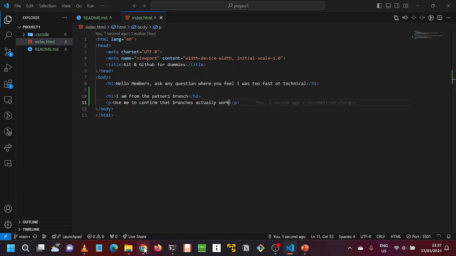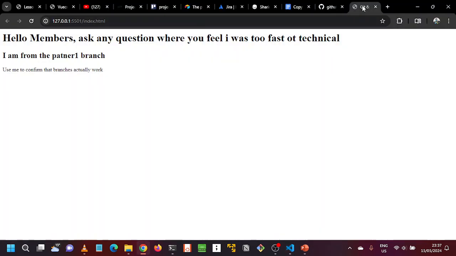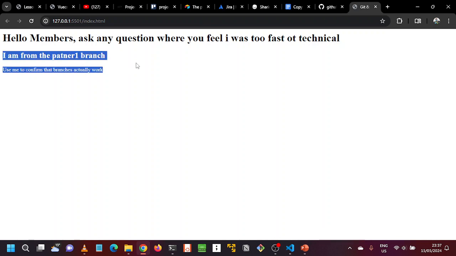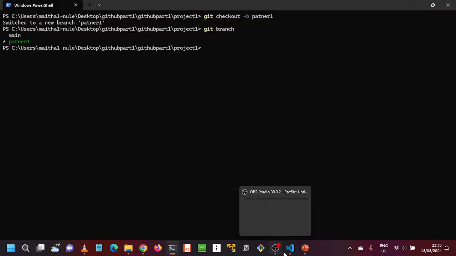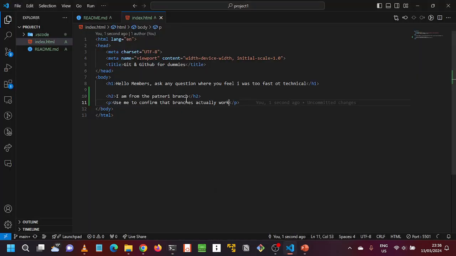If we go to our live server, we'll see all that. This is the second heading, and this is the last heading, and this one here. Now we have done all that. As you can see, they are still untracked right now. Now we have modified it. Yeah, we have modified it.